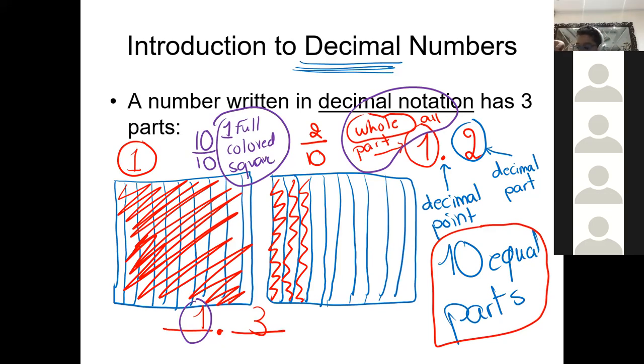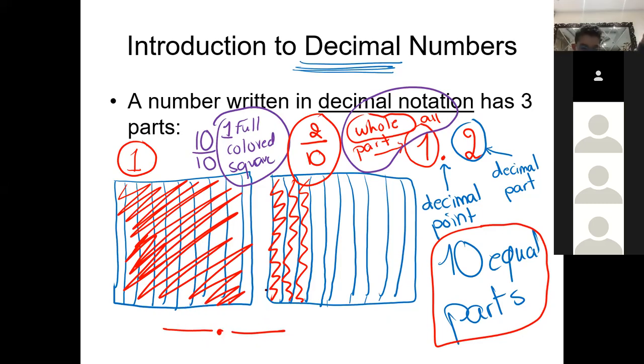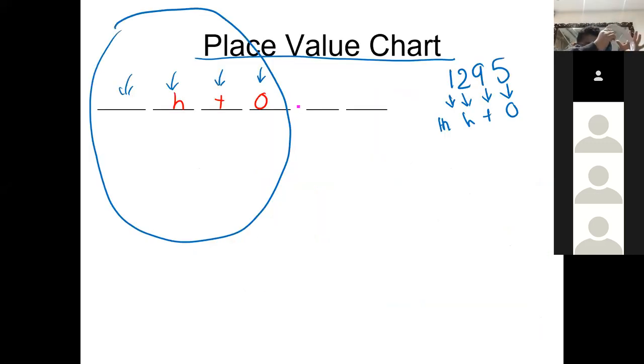Out of? For example, 3. The whole part. No. 3 means that 3 parts are colored out of what? 10. Excellent. That's it. So the decimal part represents a fraction. If we color 2 out of 10, the decimal part is 2. If we color 3 out of 10, the decimal part will be 3, and so on. Okay? Teacher, so is the decimal part always out of 10? Yes, Reem, that's it. Always 10. Okay. Let me ask now. Do you think it's so hard?